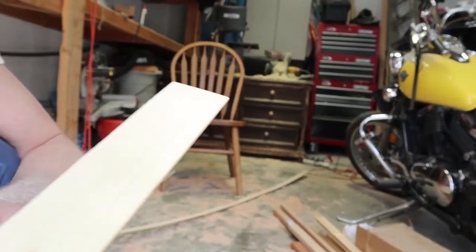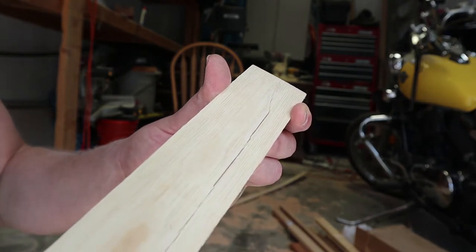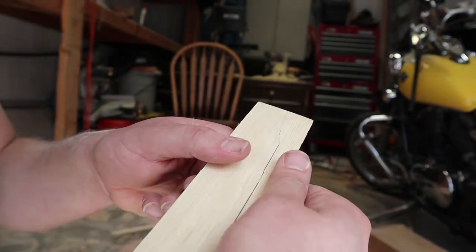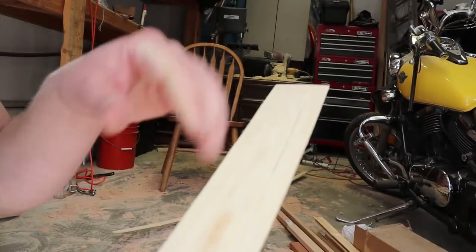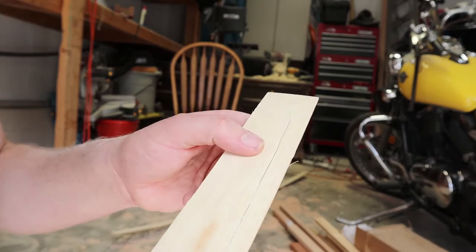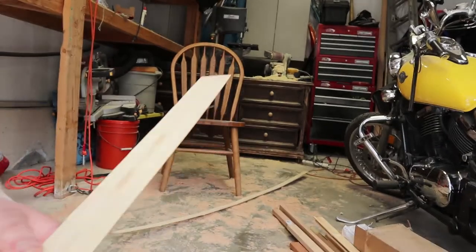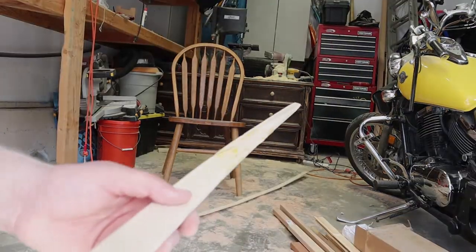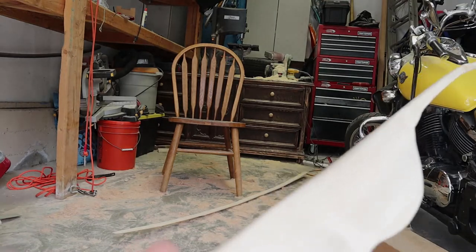There we go. We got one flat piece of bamboo. So one of the things I've learned is some patience, but also to let go when things don't go right. So after all that time spent flattening this, something that didn't look apparent when the board was thicker was that in the middle of here there was a crack. And so this piece is no good for what I wanted to use it for. C'est la vie. Really learned to let go of stuff is when I've put, I don't know, 20, 30 hours into making this here maple bow.